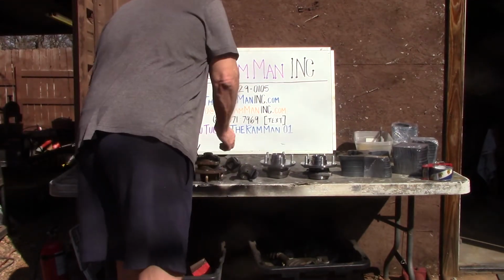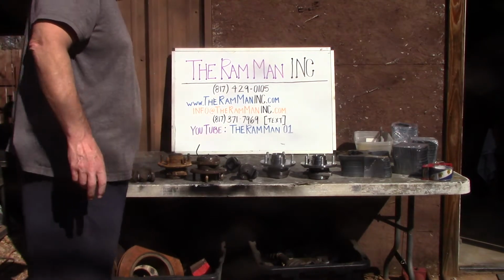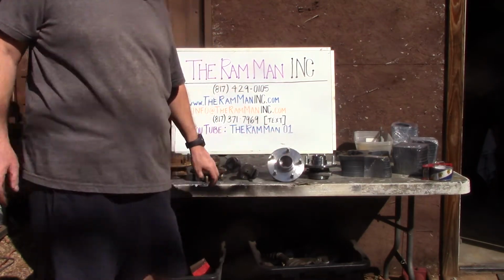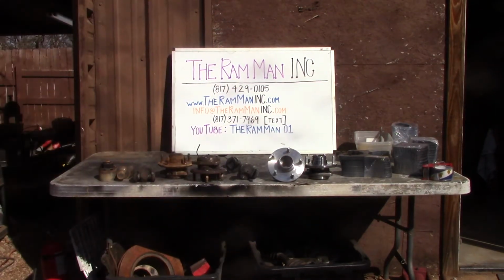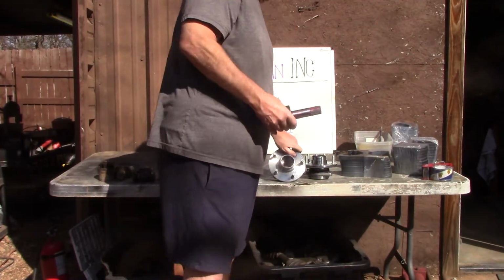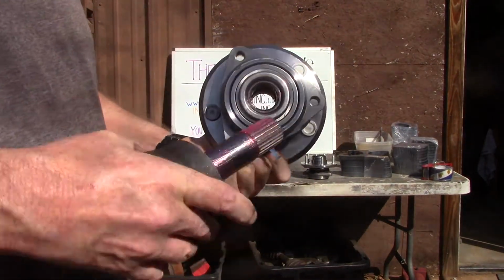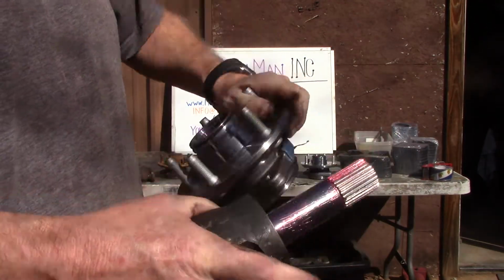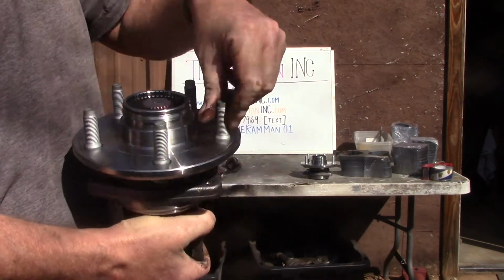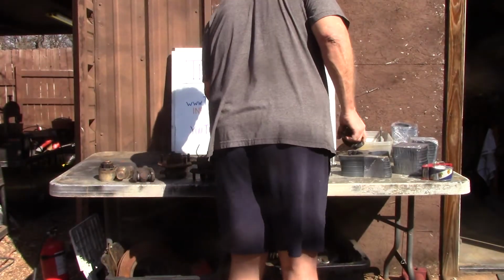So, that's why these things are replaceable. Yes, that's right. They're replaceable. So, that's what some new shit looks like. See that double bearing design? Stabilizes it right there and right there. Take extremely high load. Extremely high load. And that's just on the Jeep.